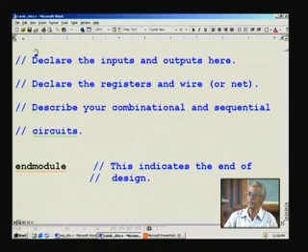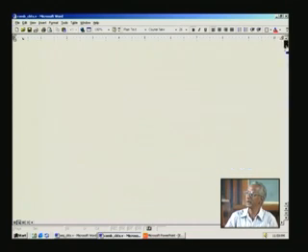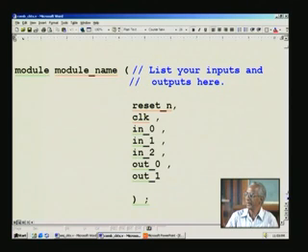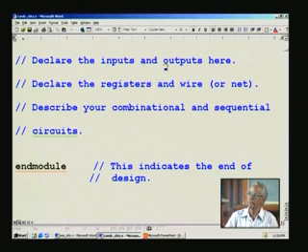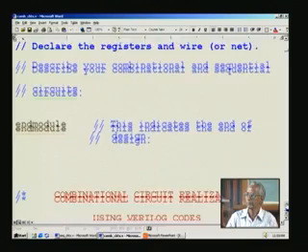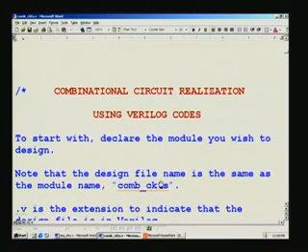And finally, as I said, wherever there is a module, there must be an end module. So, in summary, you have nothing more than module and then module name, followed by IOs, and then your declaration of inputs and outputs, as well as registers and wires, then your actual circuit here, and then finally do not forget to put an end module. Note that there is no gap here after end. Here starts the actual code.